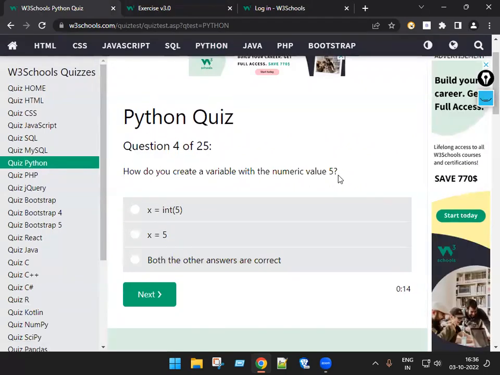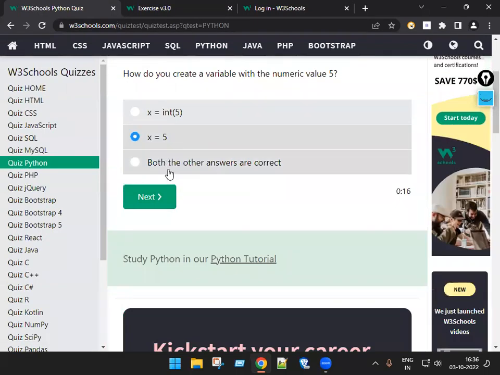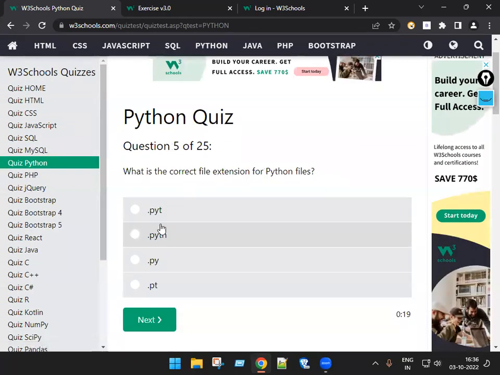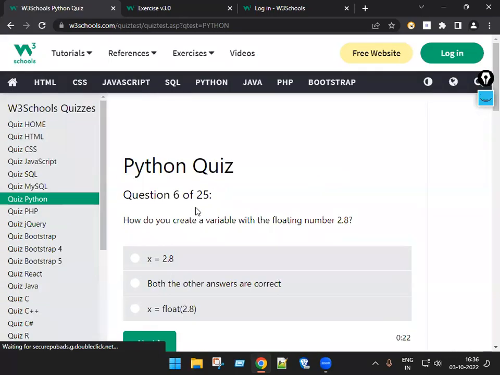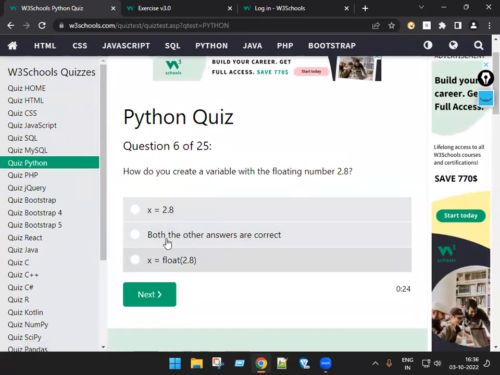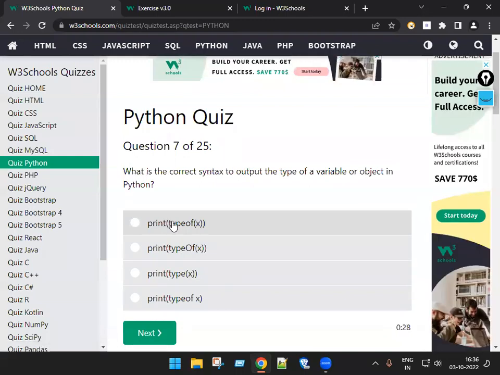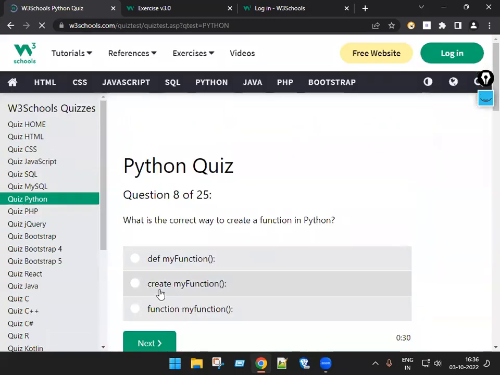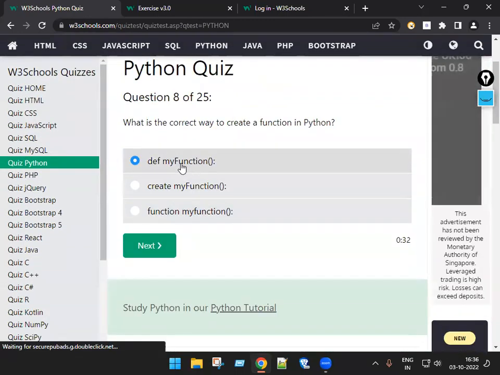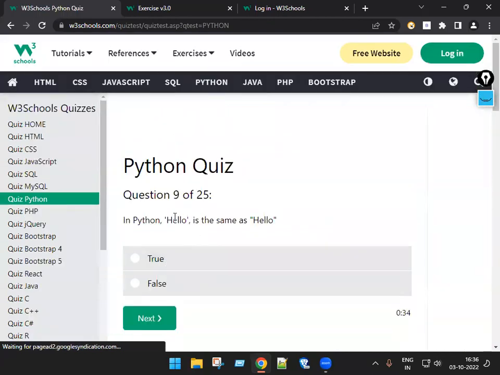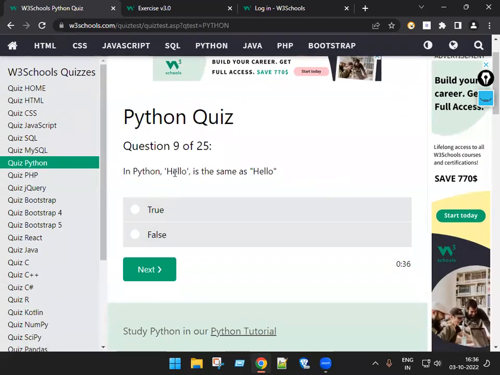How do you create a variable with numeric value 5? x equal to int 5 or both? Both. What is the correct file extension? .py. How do you create a variable? Both. Next, type of third one. Def my function.